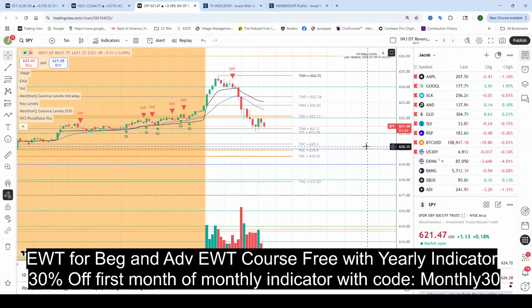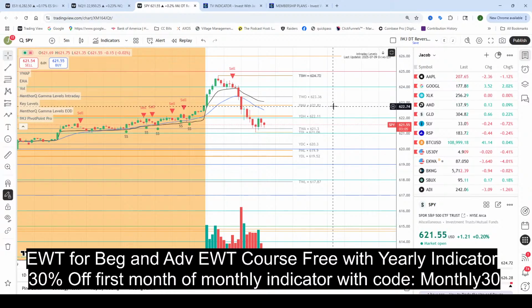The best value though is just to join the room and get the indicator, because you get the power of the indicator, and then you also get bonus feedback. So there are days where I can just tell trading's going to suck, and we don't take some of the signals because it's not going to make sense and we're not going to make money. And more often than not, those are correct, and that saves us a lot of money. Other than trend days, which we all know should not be traded, it's not often that you're going to get a range day where the trading is terrible. It does happen, and when it does, I can usually figure it out pretty quick. And that can help you as well.